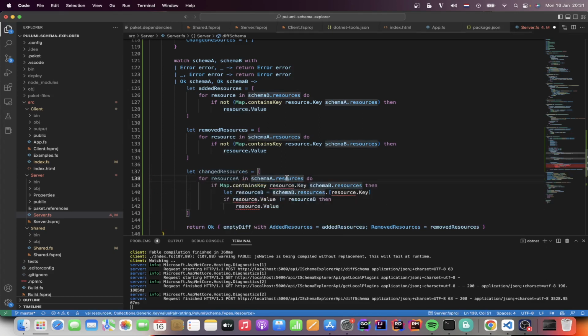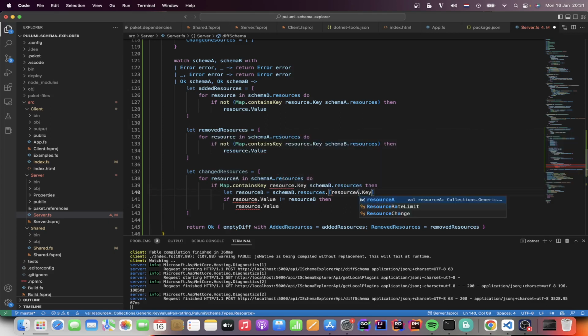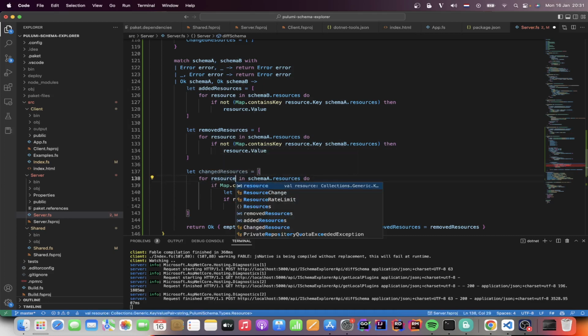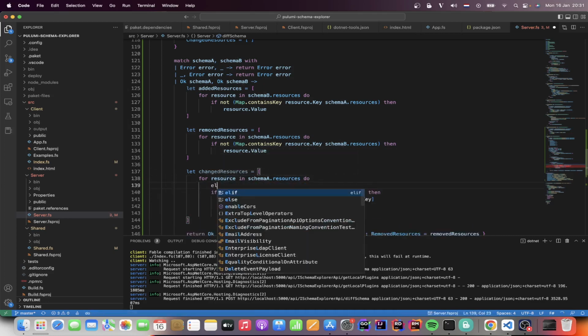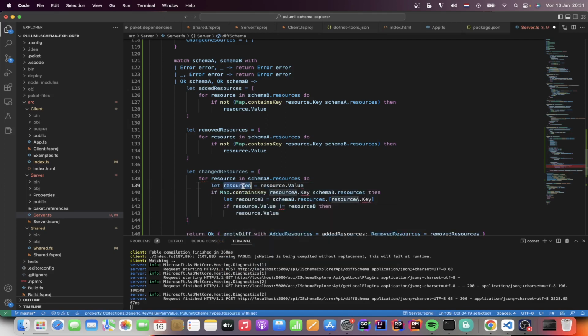So for resource A, this is resource A.key, resource A.key. So this is resource A, and okay, let's do it like this. Resource A is resource.value.